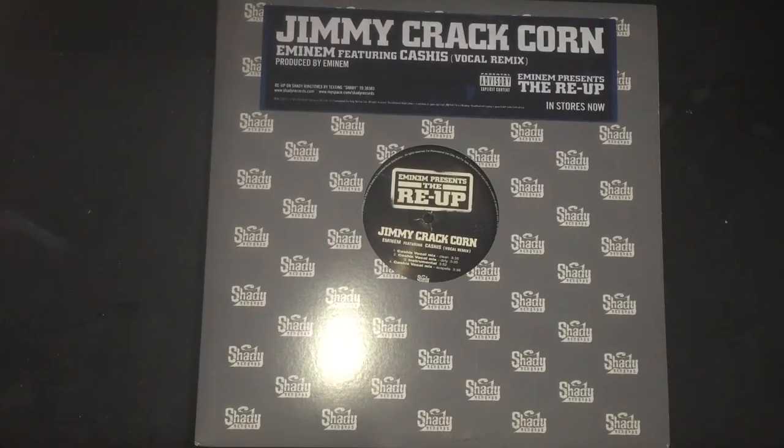It's definitely not as cool as the CD versions, as it's not really that rare, but still it makes a pretty awesome addition to the Eminem collection.